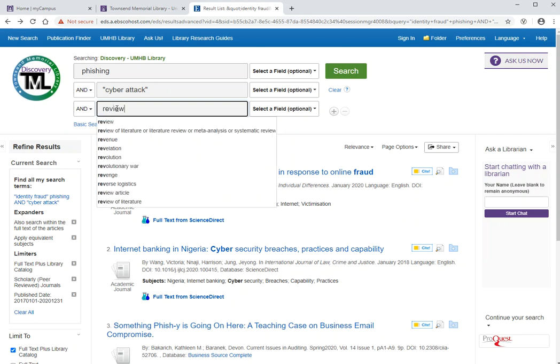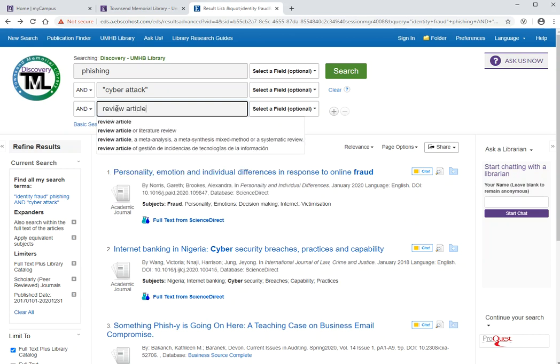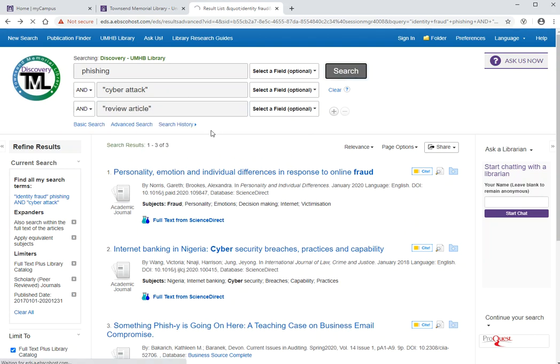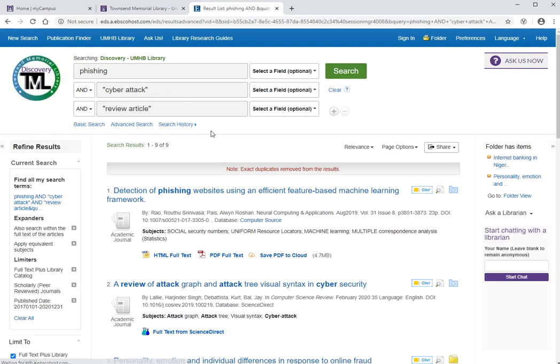I'm going to look for a review article. And there are 9. So I'm assuming that if I look at these, I'm going to get a view of where the information is at a given time. Now, you are also probably going to want to look at research articles, and so instead of putting in review article, you can put in research article to find these.